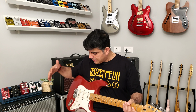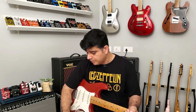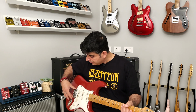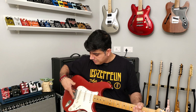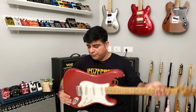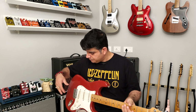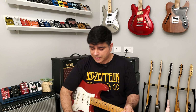The parts are definitely not the best. They're definitely not American parts. I would go to the extent of saying they're actually not even as good as Mexican parts. I've seen this on Mexican guitars, with a half trem block, as you call it. I've seen that on some Mexican guitars, not all. I've seen that mainly on Squiers.